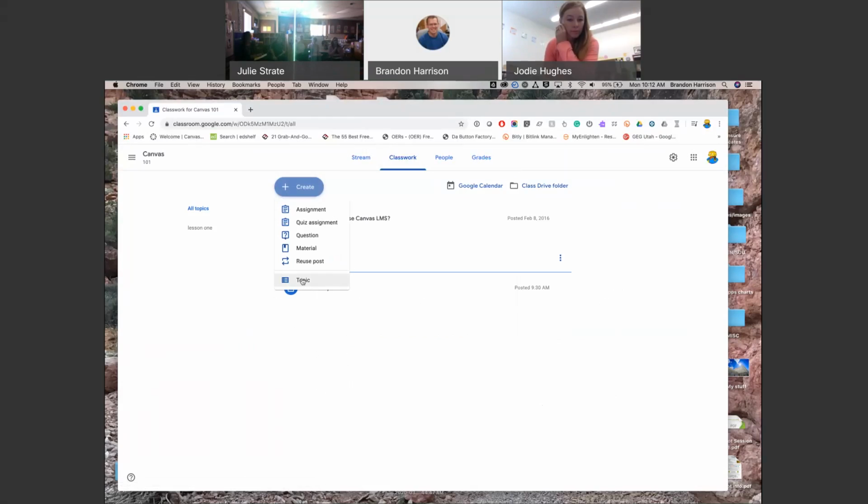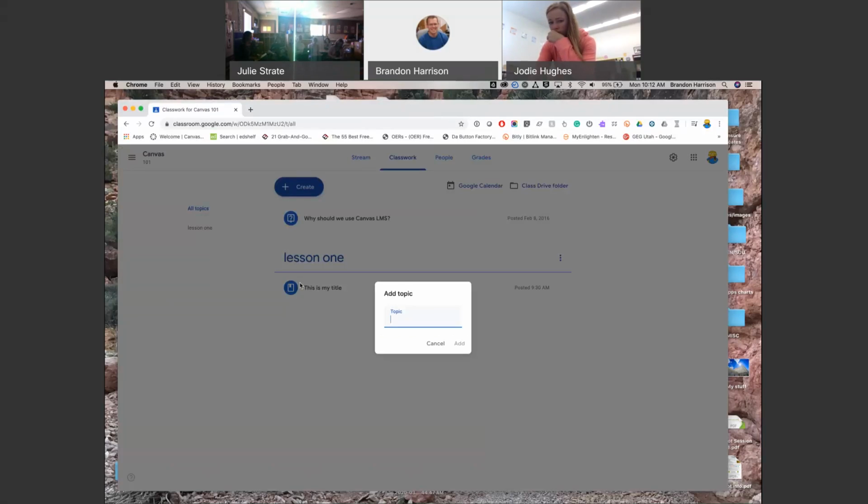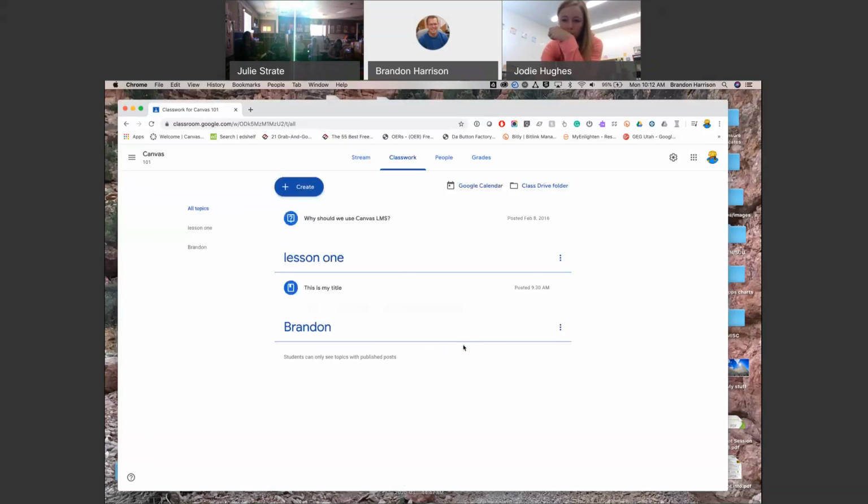If I go to the create button here, I'm in the coursework tab, and this is where I'm going to create all the meat within my classroom. I click create, and there are all the different things you can create within Classroom. If I click on topic, that's like a unit. This is one way that you could get around it. I'm adding my Brandon unit here, so all the assignments will be here, and I'll just assign them to my students.